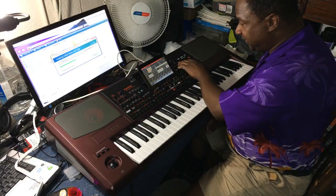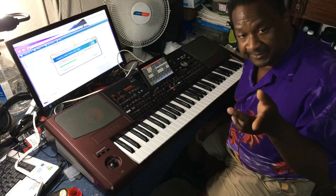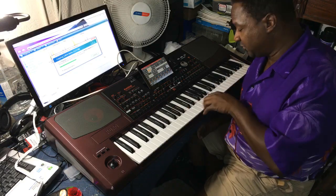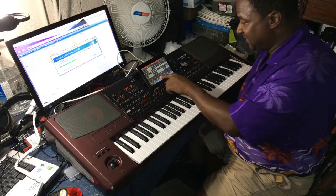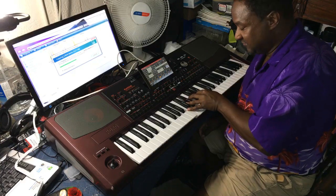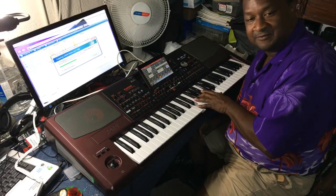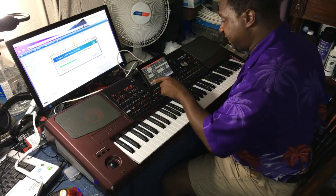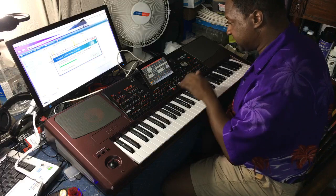Okay, and CV3 is, so that was the major, the minor. CV3 is the seventh. So when I press the seventh chord, it's going to get a different variation. So CV3 is going to sound like this.